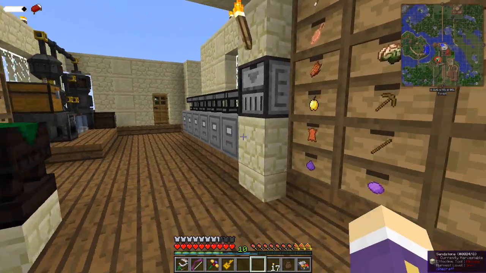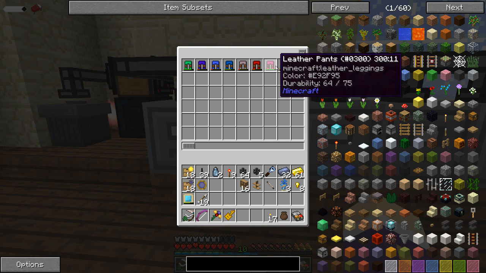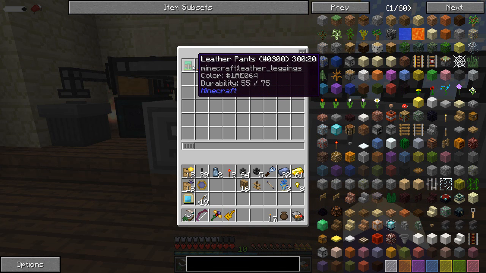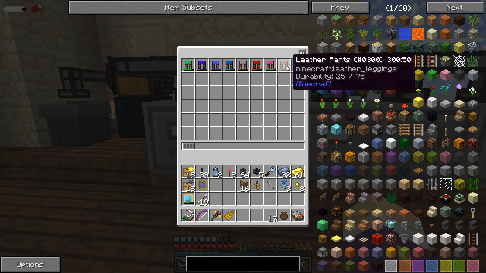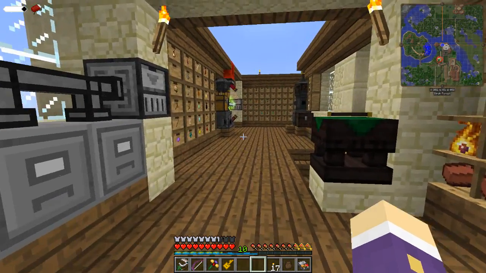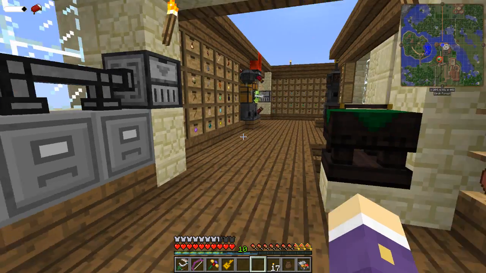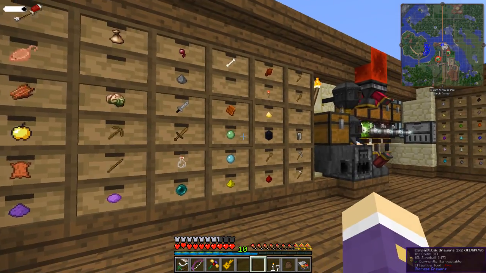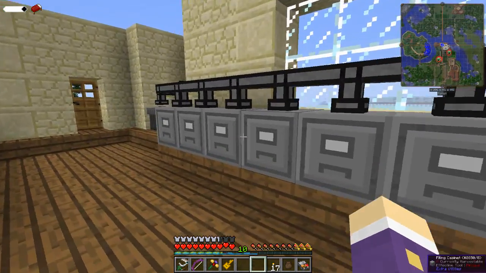It's okay, that's good. Alright, the next thing I was going to do was get rid of these leather pants, because they've all got the same item ID number, so they all go into there. So I was just going to have the leather pants going into there. That was the next thing. Okay? And then I've got chest plate here, but I don't think that chest plates will work because they're slightly different IDs depending on what they are.